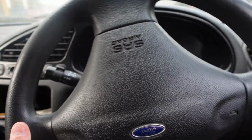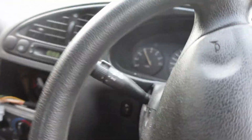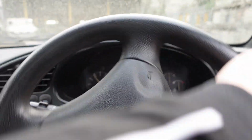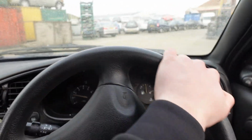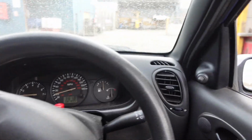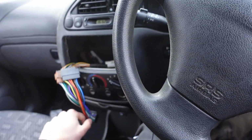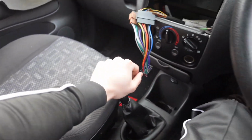Oh, I've got to try and get it in reverse. Holy shit, it's broken. Right, let's see what happens when you put it in reverse. That's what happens. It just squeaks like shit. I can't get how funny it is though when you dip the clutch and just, oh no, it's worked. I think I fixed it. No way. Look, I can put it in first, it doesn't move anymore.